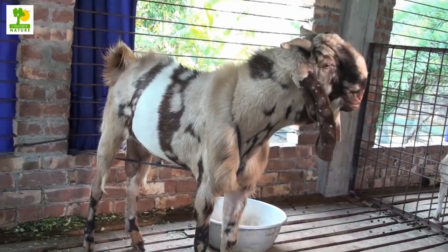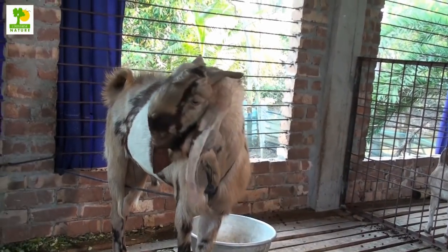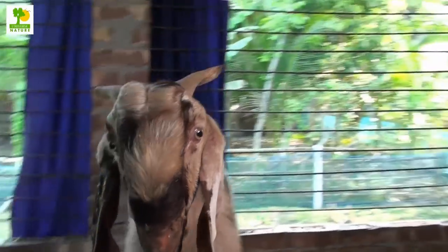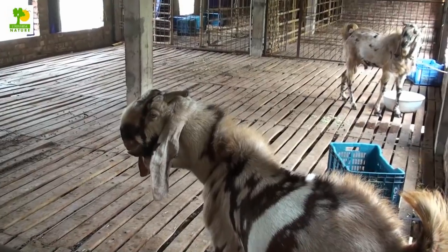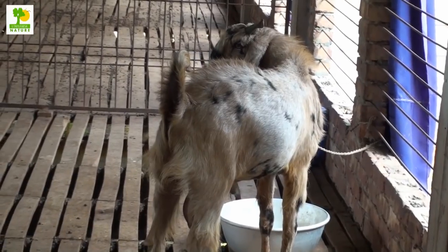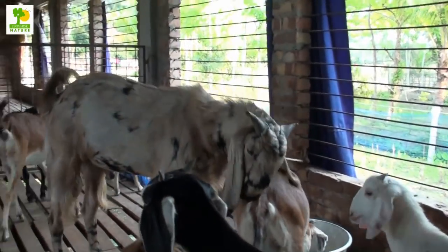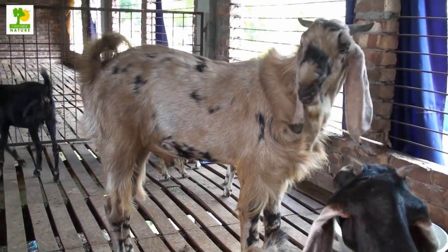To start a good breeding program, select goats belonging to parents of high quality and superior characteristics, as the future scope of farming is highly dependent on the breed and quality. Select goats for breeding that are healthy, have a glossy skin, and are strong and sturdy. Use female goats of 12 to 14 months of age and male goats of 16 to 18 months of age for breeding, which can be done any time of the year. A female goat can be fertilized every 18 to 21 days, and two mature male goats can be used to fertilize 50 mature female goats.